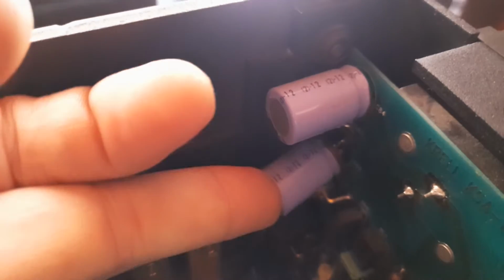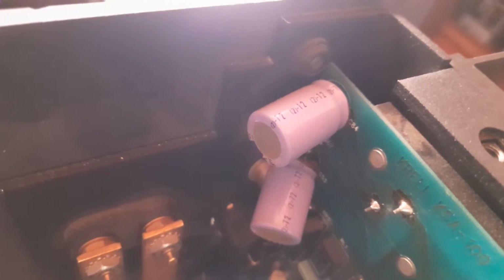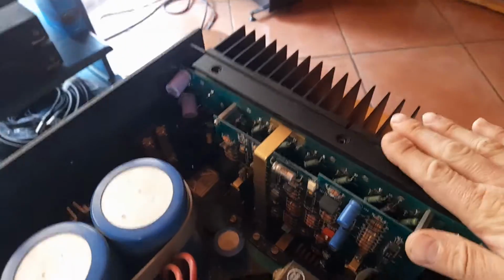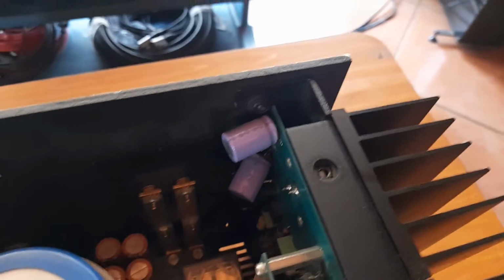They appear to be old Matsushita capacitors. Unfortunately, I can't bend them in any way to see the branding on them, but they're those classic 70s purple Matsushita caps, that later became Panasonic. But this board, the right-hand board, is a flip mirrored board of the left-hand board. And if you look there at the bottom, the type of caps that's installed on that side as opposed to those there, that doesn't make sense. That's not the same type of capacitors.